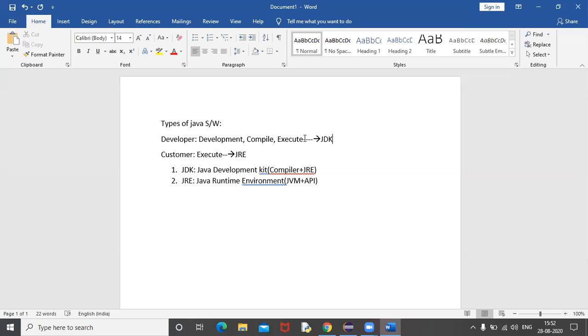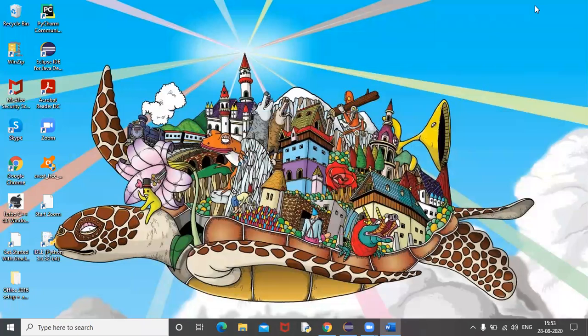For example, I have old versions like JDK 1.4, 1.5. Even in the beginning of the sessions, I started with JDK 1.5. I think 1.7 I started. In a later course of time, especially somewhere after JDK 1.7, I think what they have done is the JRE folder will be created inside your Java folder, inside your JDK itself. JRE is part and parcel of it. I will show you. Wait, I can show you that. Just a second. You can understand then.